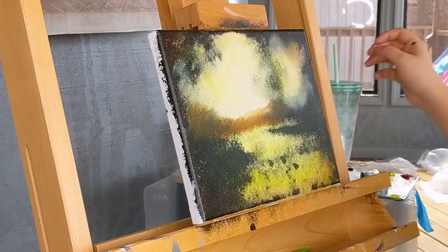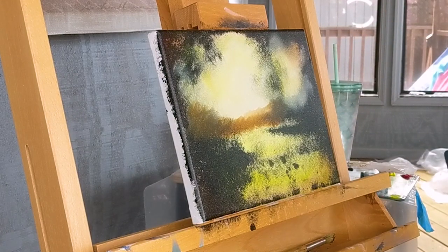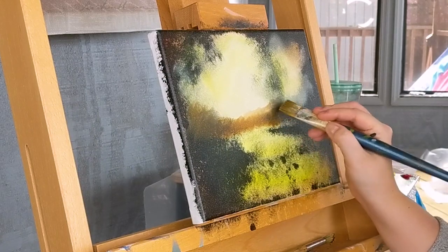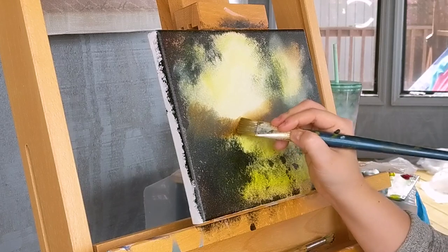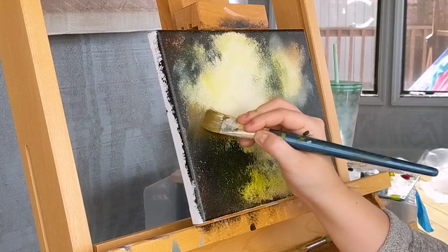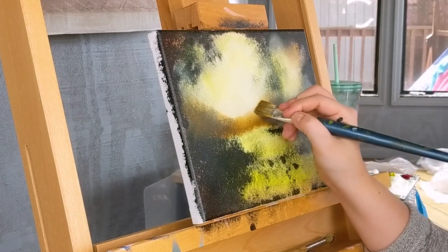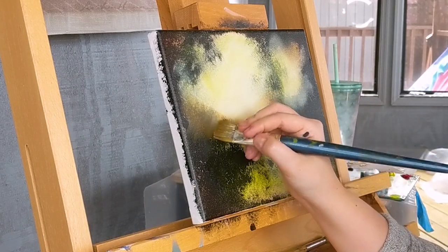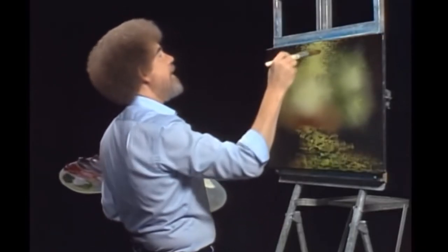I don't know if I mentioned this earlier, you might want to keep some paper towels on hand. Try not to clean your brush unless you really have to, because the paint in oil painting is not toxic unless you sand it. The solvent is toxic, however. So just be careful.